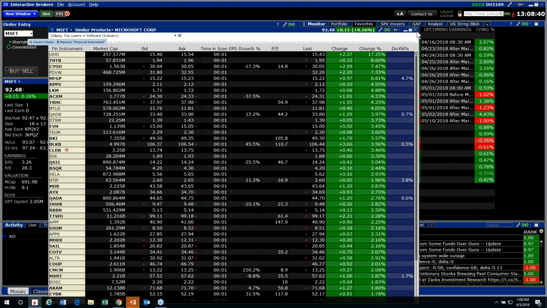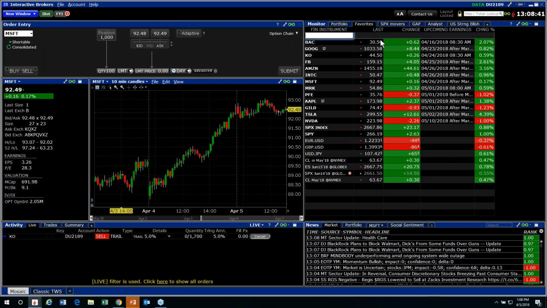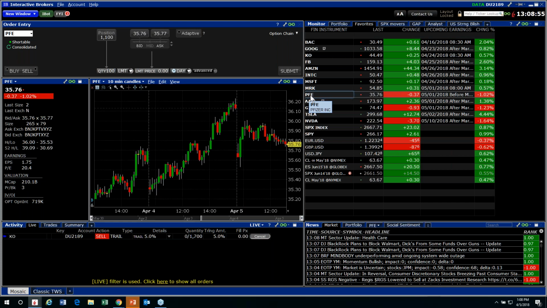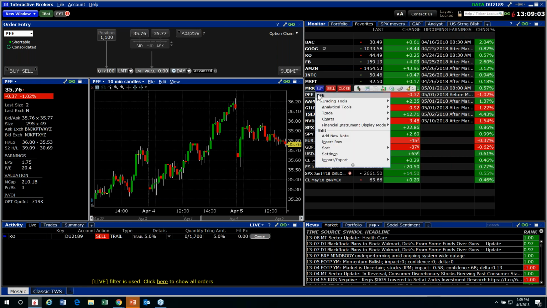Okay, one more feature that I also did want to show you, and where you can access that, is what we're looking for, the SEC filings. The SEC has a substantial repository of financial information provided by the Securities and Exchange Commission. We didn't see it in our company fundamentals, but by right-clicking on a ticker symbol, notice here if you go into the analytical tools, I'm going to point to that arrowhead.